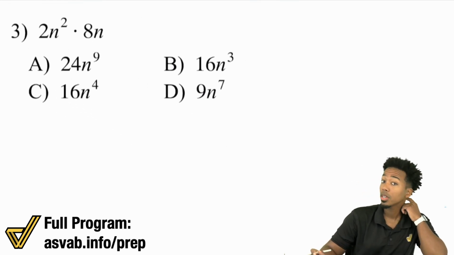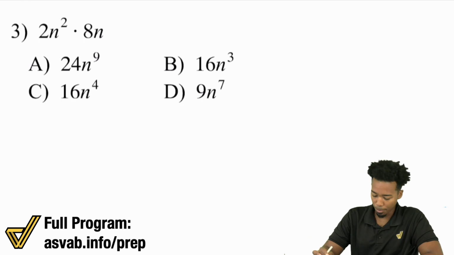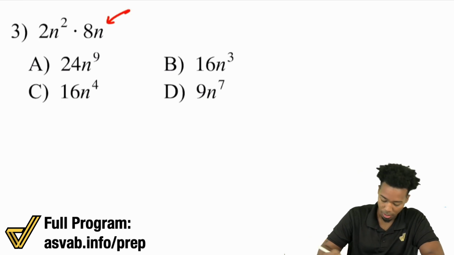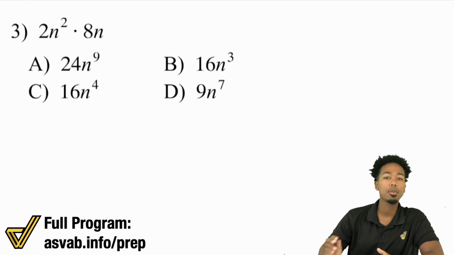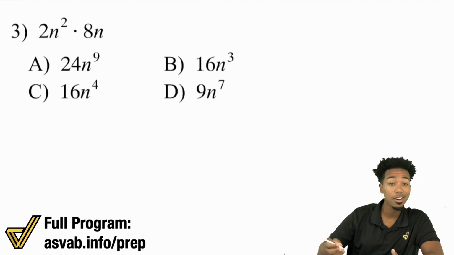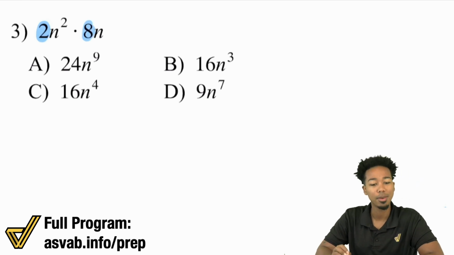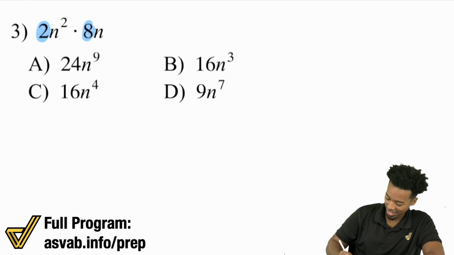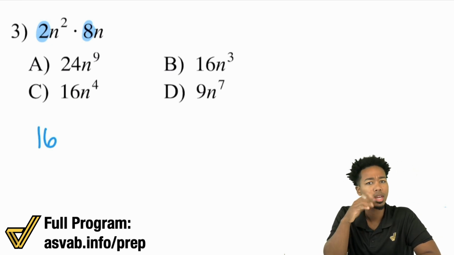So here, notice how this one's a little different. Yeah, we're still dealing with n, but notice how there's no exponent right here on this n. What are we supposed to do, right? So remember this. First of all, take care of the numbers. Don't let yourself get confused. We have 2 multiplied by 8, and that's going to give us 16. So let's go ahead and write that out over here. But now up next, what happens with those n's again?